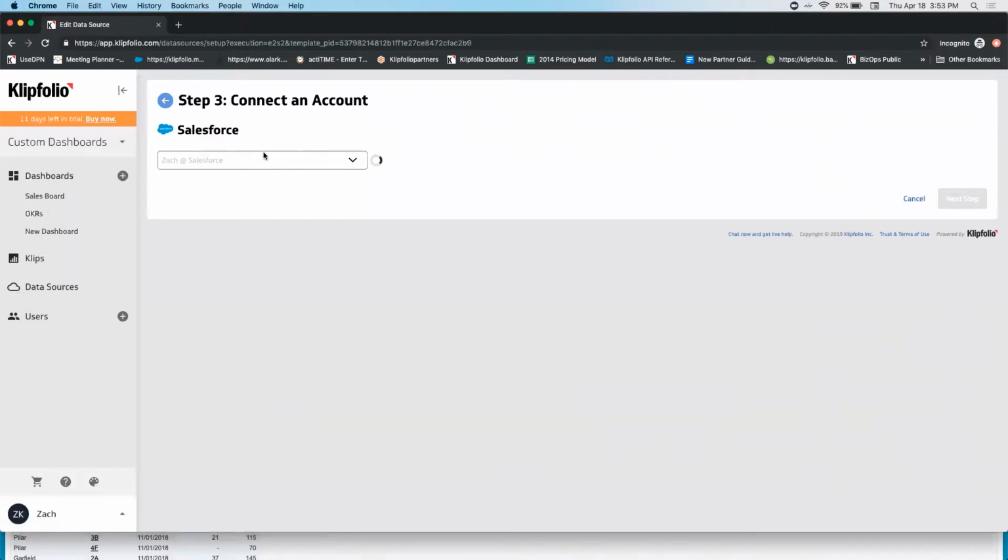I have already authenticated to Salesforce, but I would just have to sign in. One of the prerequisites of working with Salesforce data in Klipfolio is that you do have Salesforce Enterprise Edition or higher, or a Salesforce Edition that provides API access. So that's one quick gotcha to look for. And one of the quick ways you can determine that is, well, I thought that was one of the ways. Let's see.